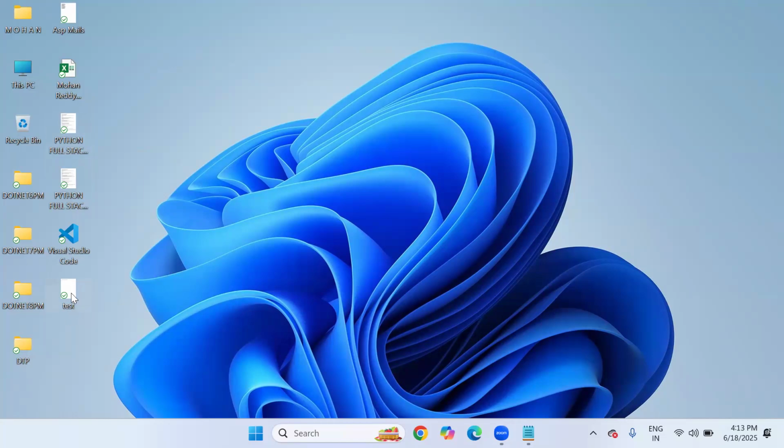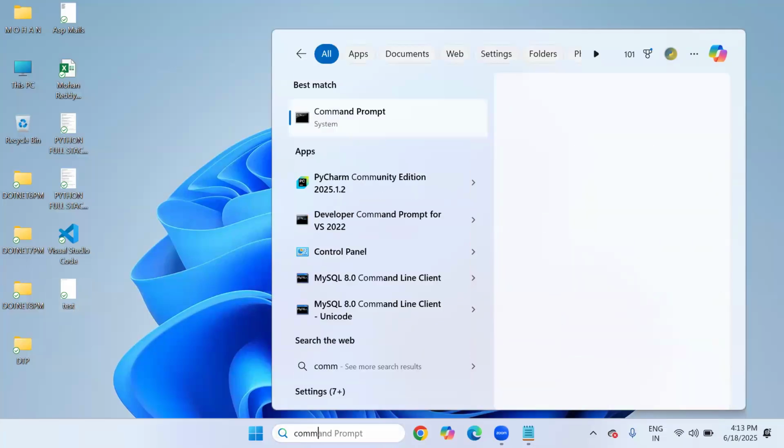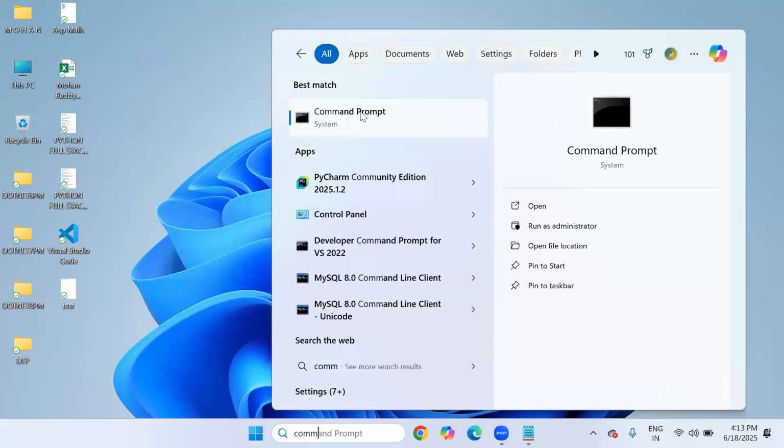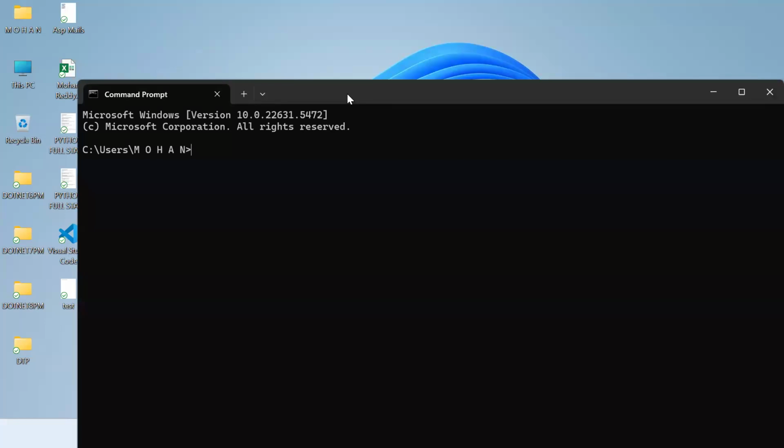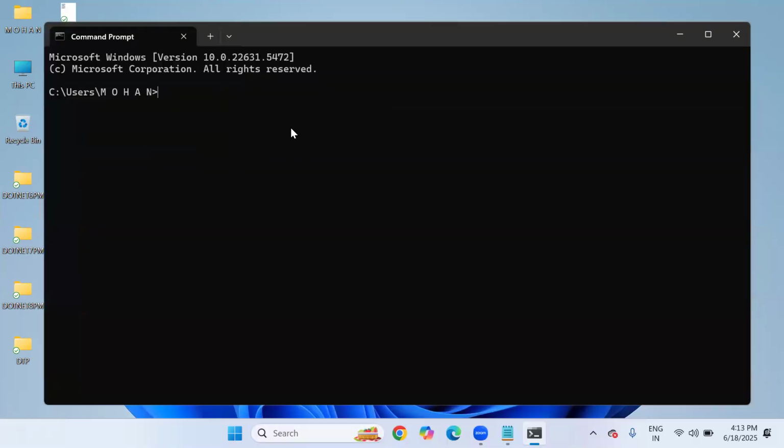First, I'll show you how to run this script file test.py using command prompt. Let's go to search and type cmd, and you will be able to see command prompt and open it. Now this is the command prompt window. But your file is present in which location? Desktop, right? So you have to move towards desktop. But in my computer right now, the desktop is present in the OneDrive location. So I'm trying to move towards OneDrive first. In this location only we have desktop. So cd space OneDrive. cd means change directory. I moved successfully into OneDrive.